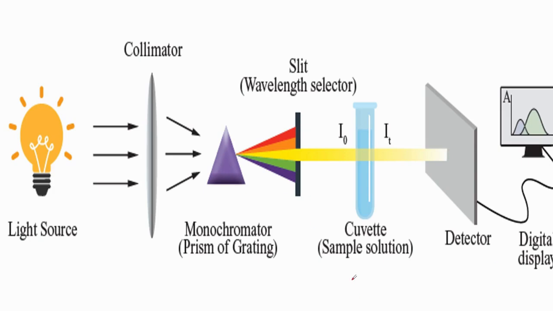Now, let us study about the UV visible spectroscopy. This is the representative diagram of UV visible spectrophotometer. This is a single beam spectrophotometer. This is light source. This is collimator.